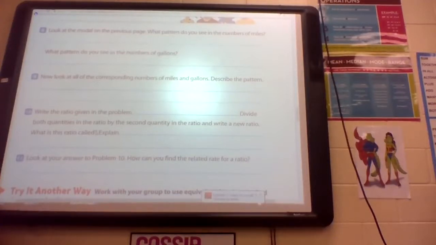All right. So the pattern is, miles is 30 times the gallon, right? Gallons is miles divided by 30. So how do you find the miles? Multiply by 30, right? How do you find the gallons? Divide by 30. That's why if you know your unit rate, you know what to multiply by or what to divide by. We either multiply by 30 or divide by 30.